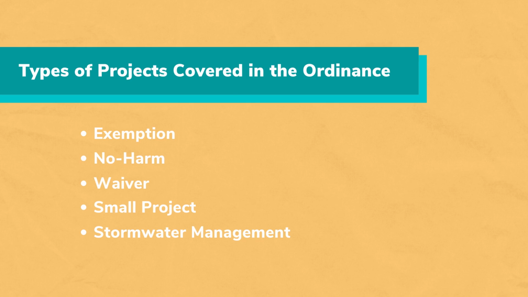A waiver means your project may have special circumstances that prohibit you from managing stormwater on your property, or that you can do a similar project elsewhere to make up for not being able to do anything on your own property. If your project falls into the small project category, stormwater should be managed, but you can use worksheets found in one of the appendices of the stormwater ordinance to determine how much stormwater should be managed and how to manage it. If your project is large or more complicated, then it may fit into the stormwater management plan category and you will need the help of a qualified professional.